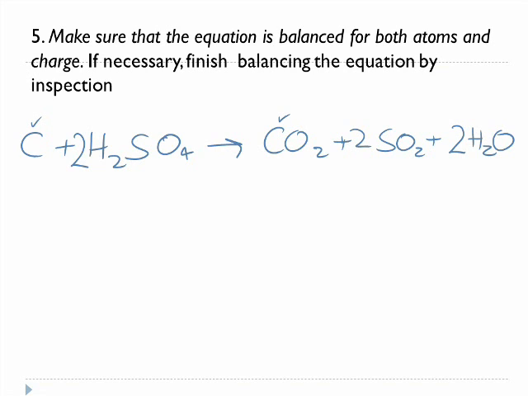Okay, so hydrogens are now balanced. Let's look at sulfur now. 2 sulfurs, that should be because we just did it by the redox method. 2 sulfurs here, 2 sulfurs there, that's good. Now the biggie is oxygen. Is oxygen balanced? There's 8 oxygens there, and there's 2 plus 4, that's 6, plus 2, 7, 8. So oxygen is balanced. We have a balanced equation.